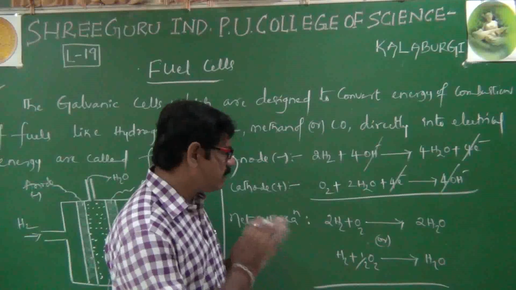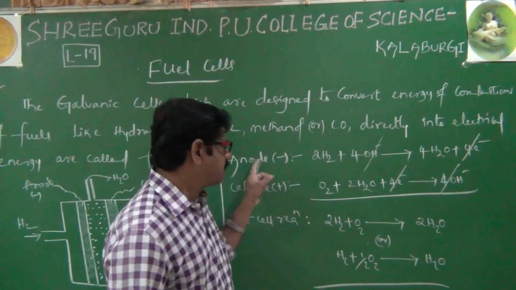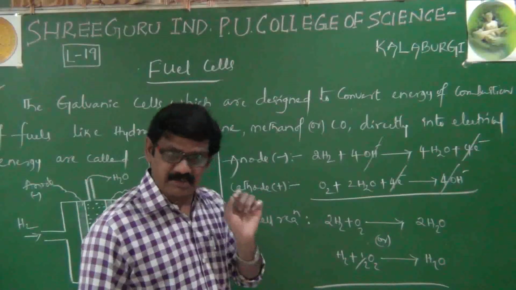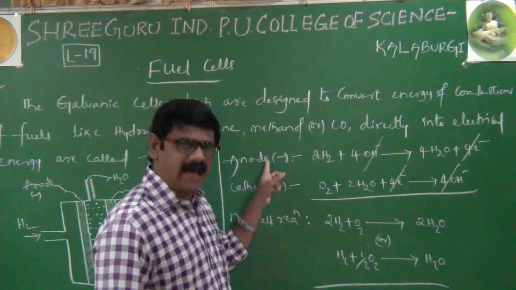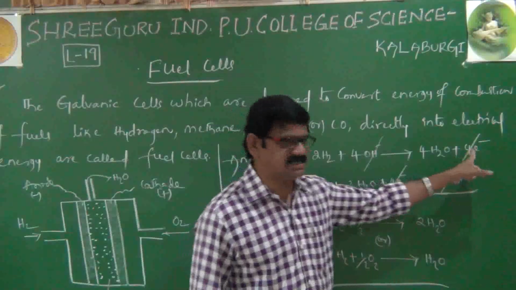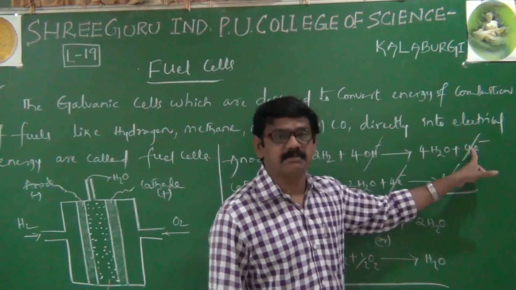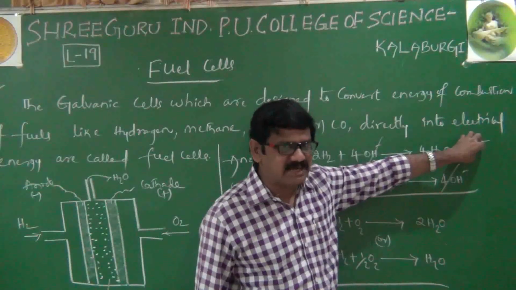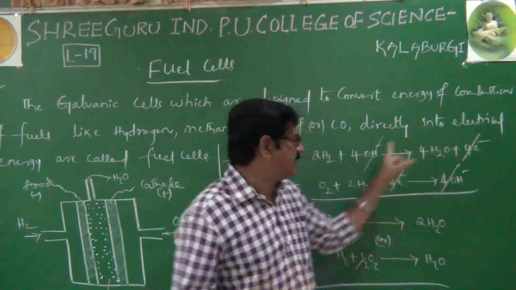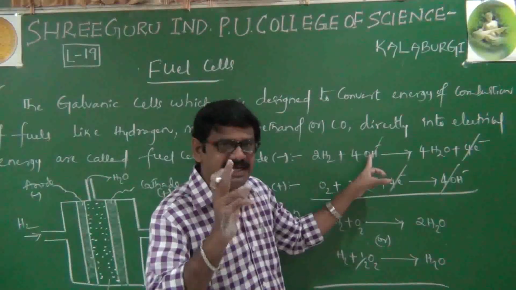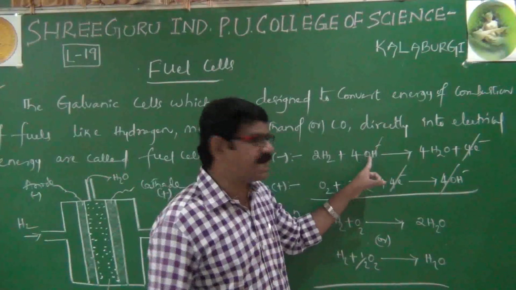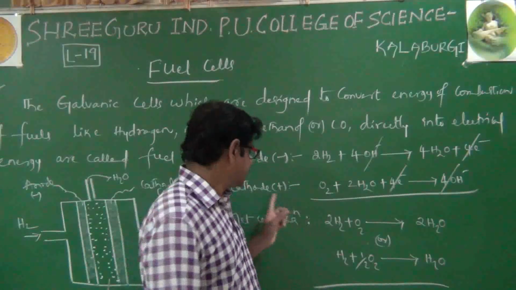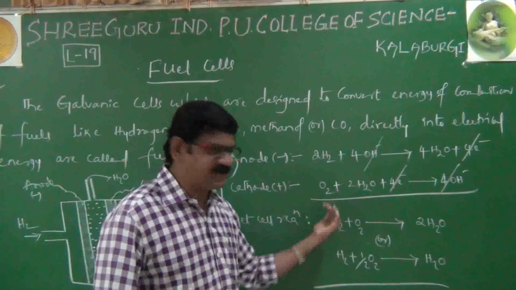See here, what we have to do is very simple. At the anode oxidation is taking place, at the cathode reduction is taking place. How to remember? Trick: anode oxidation. Oxidation is nothing but loss of electrons. Loss of electrons means a negative sign will compulsorily be on the product side. To balance that, on the reactant side also we have to write a negative sign, and a negative sign means we have to take the OH minus ion. Next, as far as the cathode is concerned, here there is gaining of electrons.